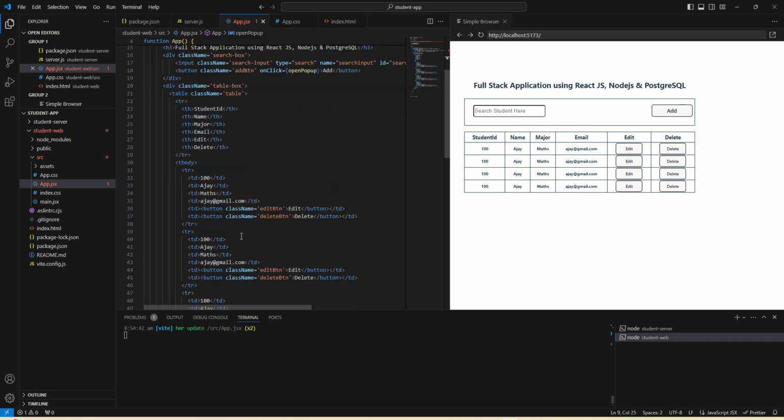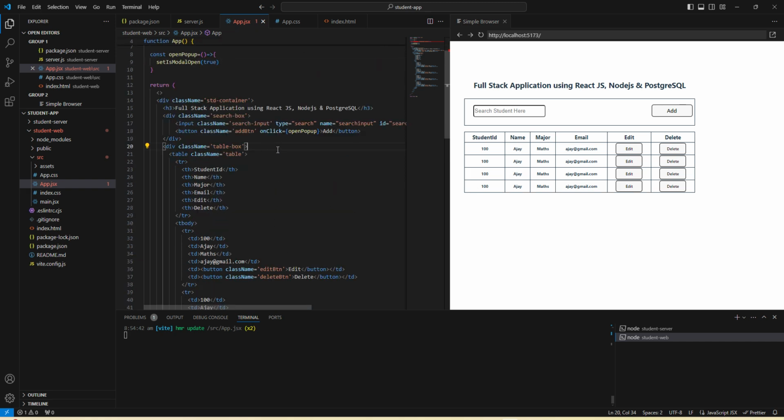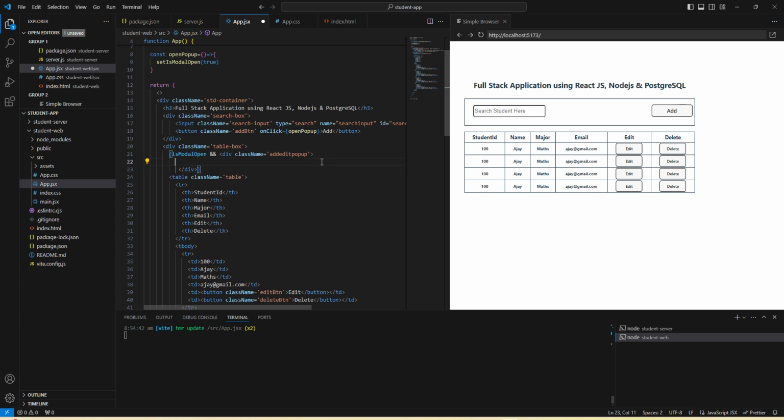Now we need to display that pop-up somewhere, so before the table starts we can display this. If model open is true, in that case we are going to open this div. You can name it add edit pop-up, because this pop-up is going to be used for both add and edit operations.